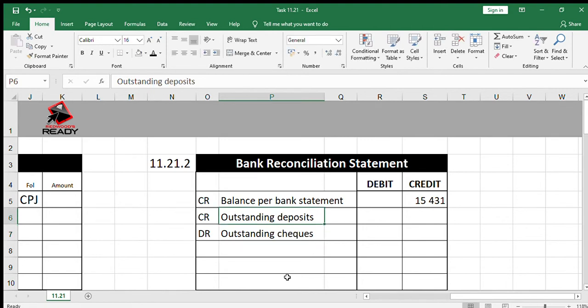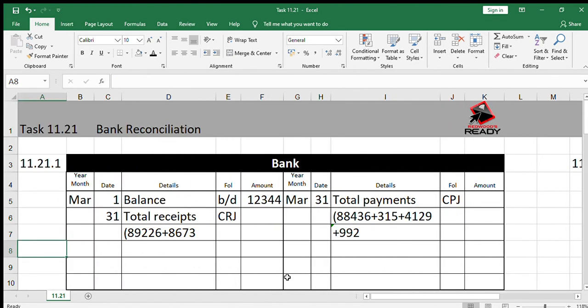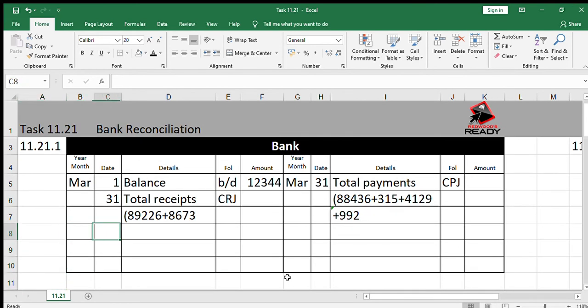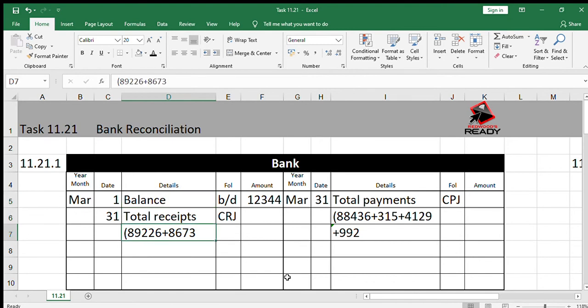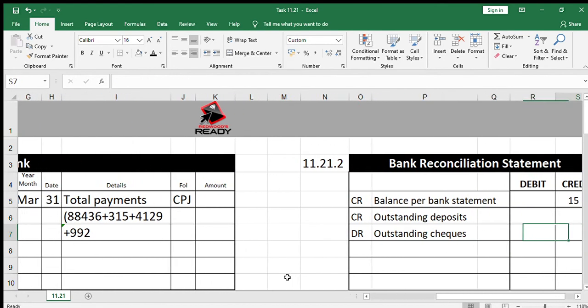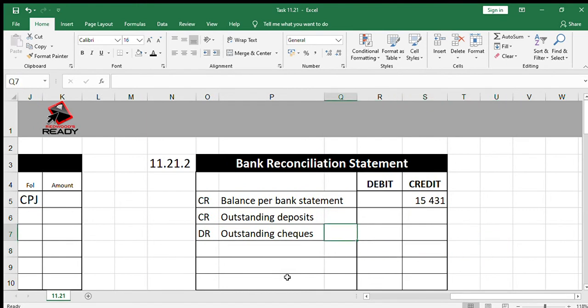Okay, so if we look at the last bullet in the question, the following do not appear on the bank statement. So if you remember from last year, things like bank charges, unpaid checks, EFTs, etc. did not appear in the CRJ and the CPJ, which is why we have now placed them in the CRJ and the CPJ. And whatever does not appear on the bank statement will go into the bank recon. So these items do not appear on the bank statement. The deposit of 4454, so we credit outstanding deposits, and checks not appearing on the bank statement 3514.